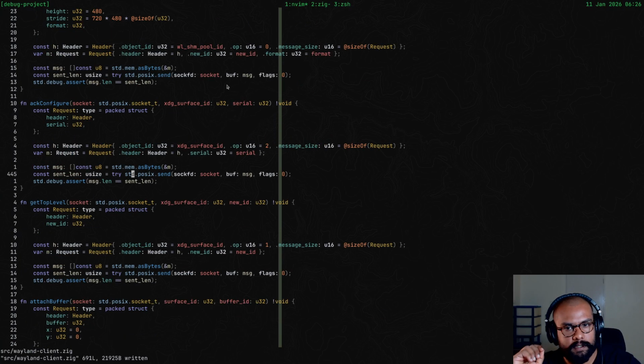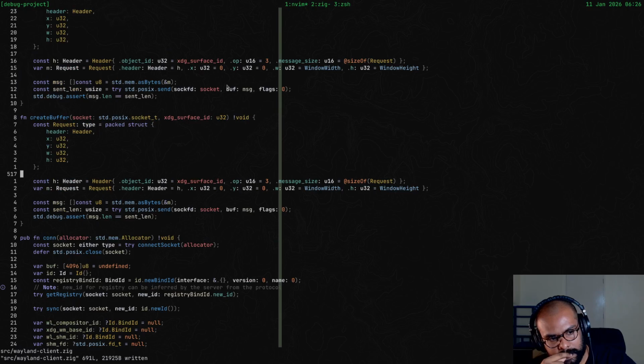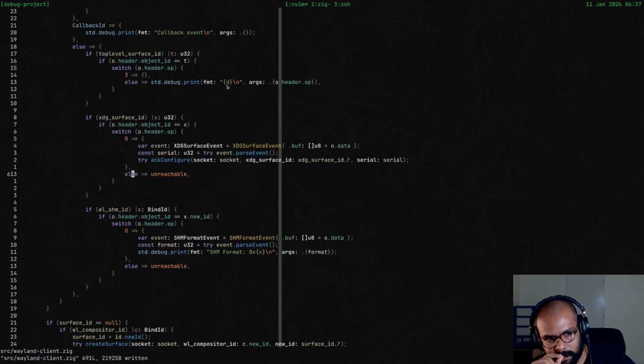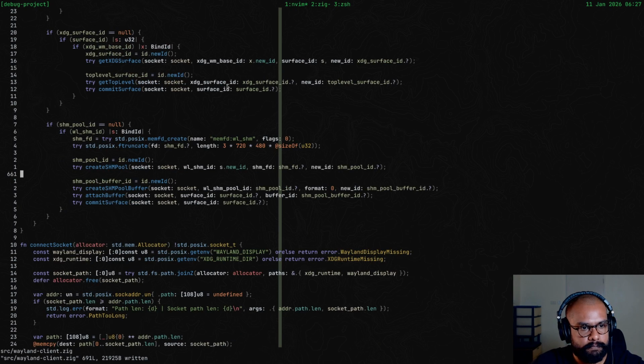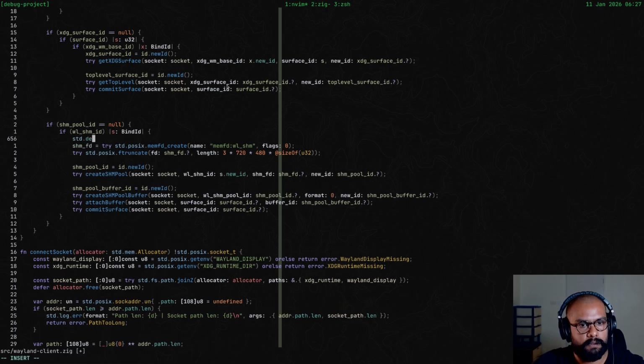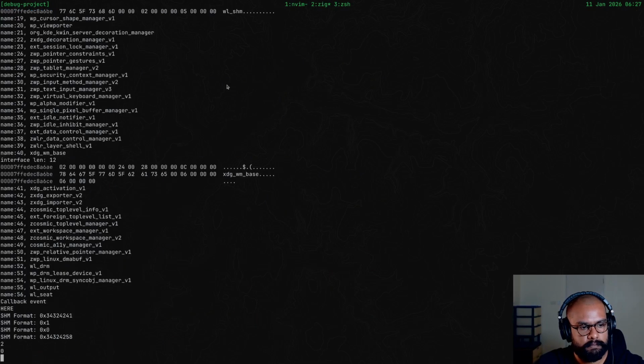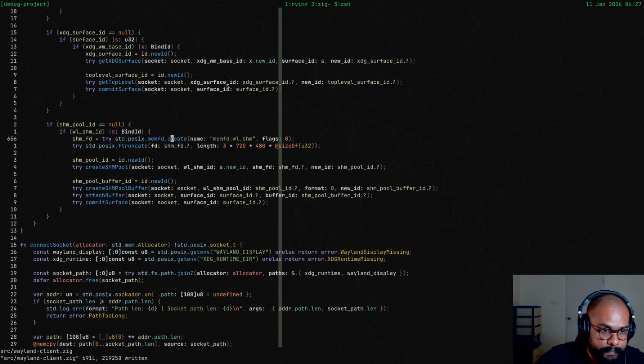Okay, how can I check something? What's going wrong? I just want to check if this gets called as well. Debug print. I think I checked it before. Yeah, okay, it does get there.